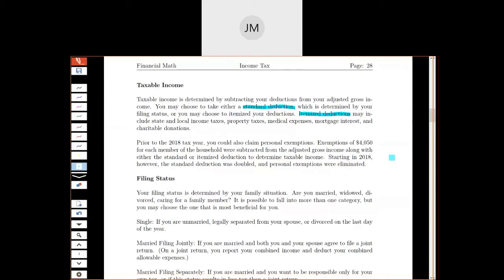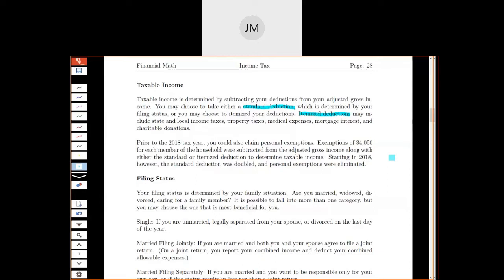So if you're single, it's one amount. If you're married filing jointly, it's, I think, double that. And the idea is, I think, that to help simplify things, if you don't have a huge amount in deductions, you can just use this standard deduction instead, and that way you don't have to track every receipt and things like that. But if you have a lot of deductions, then you want to use those instead, and then you track those.